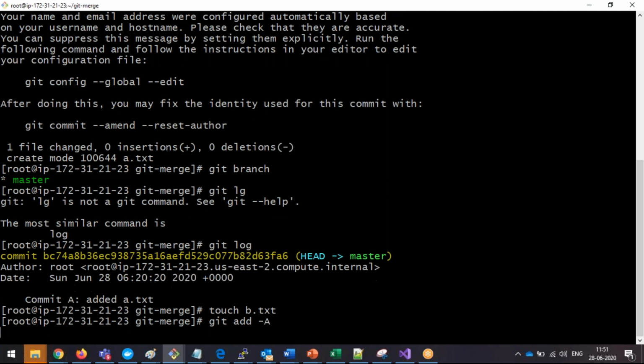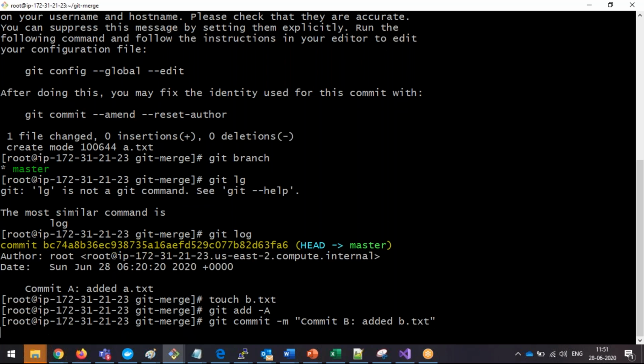Then I'm going to save it. So here, added b.txt, commit b added b. This is a message just for better understanding.